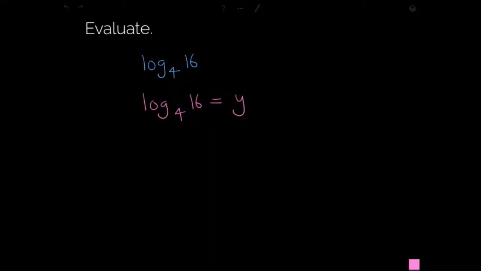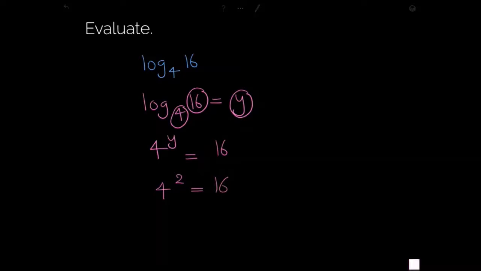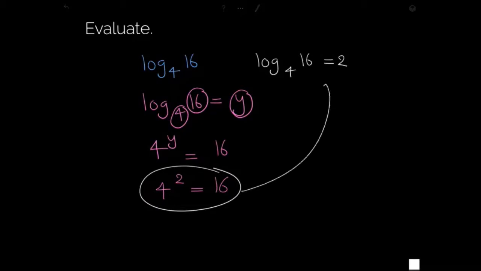Second, write it in the exponential function form. The base is 4, the exponent is y, equals 16. So 4 to the power of y equals 16. You can just think of an exponent that when 4 is raised to gives you 16. Sounds like 4 to the second power equals 16. Therefore, log base 4 of 16 equals 2, because 4 to the second power gives me 16.